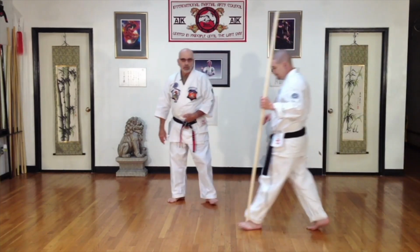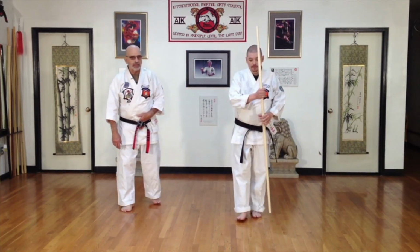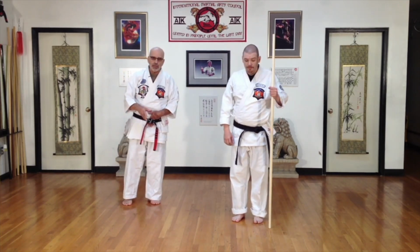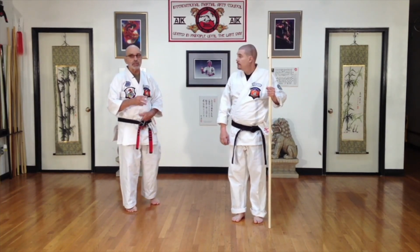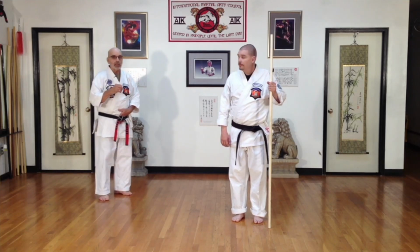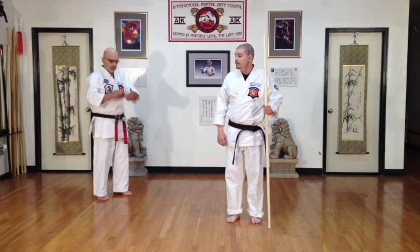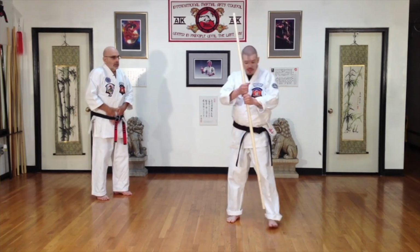Sure. The reason I'm changing back and forth like this, I want to show how the set is exactly the same, but the power generation and also the economy of motion that Mrs. Knight has is not lost on Mr. Knight. It's just that he has to work with a wider and larger body, okay, and generate the same amount of power as she would if you were to change it over. Here we go. Whatever you want to start.